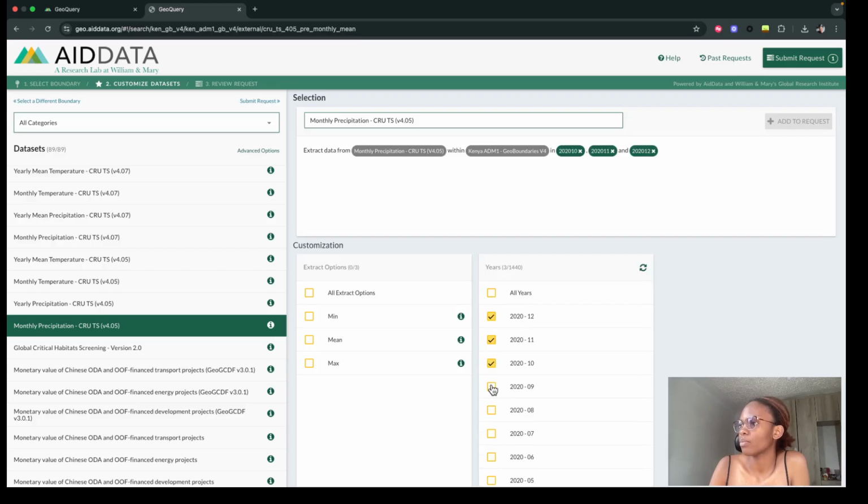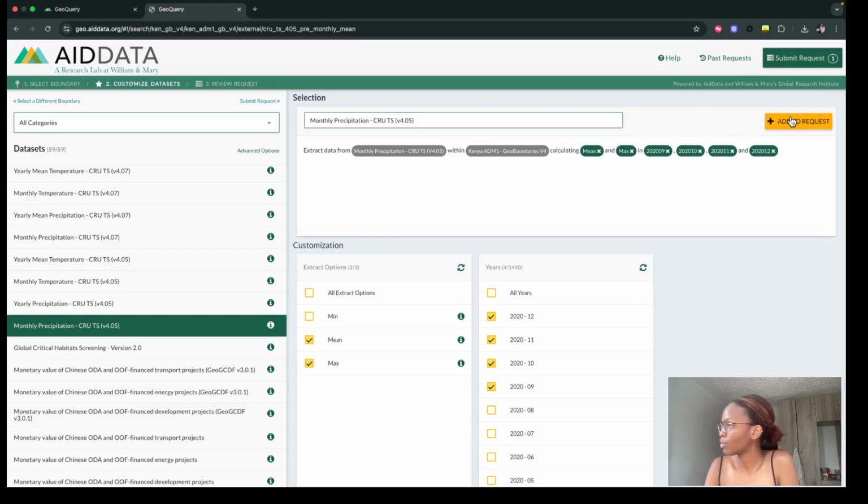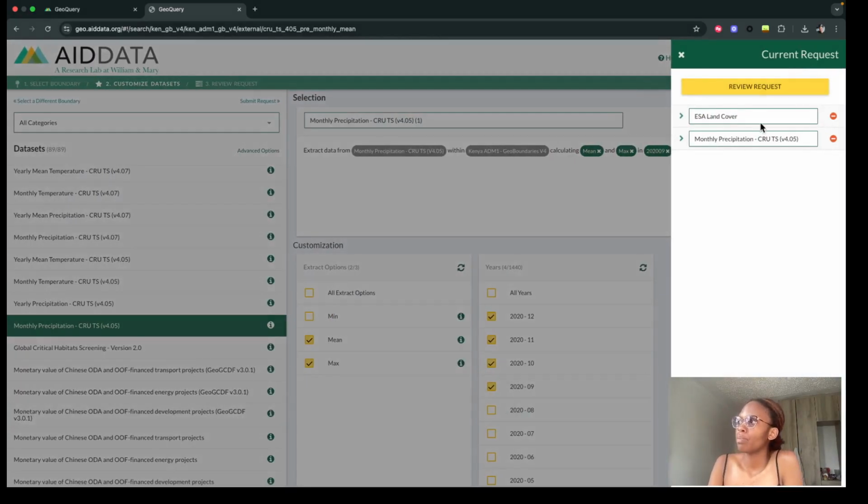Because this is just an example, I'm not going to send the request because I won't be using this data. But as you can see, you can group the data that you want. And what this is going to do is that the result of your request is going to be compressed into one file.